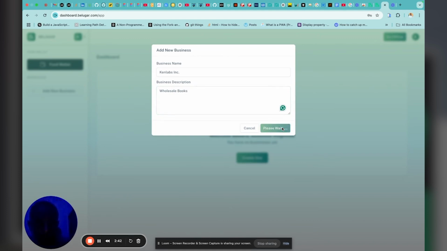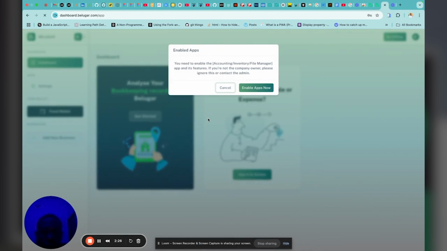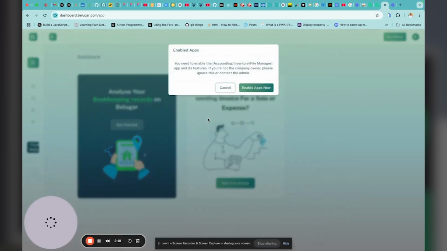Let's just adopt something about books. Of course, knowing that businesses like wholesale, retail, people that import, people that are into supply chain can use this to track their products. So talk about product inventory, talk about accounting, talk about invoicing, team management, customer management. So talk about credit and debit management and all that.